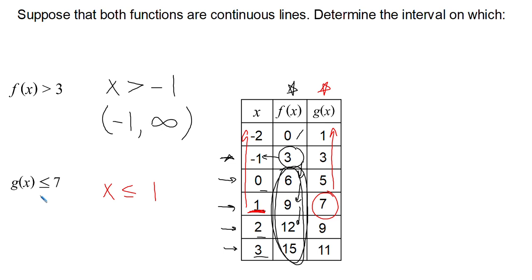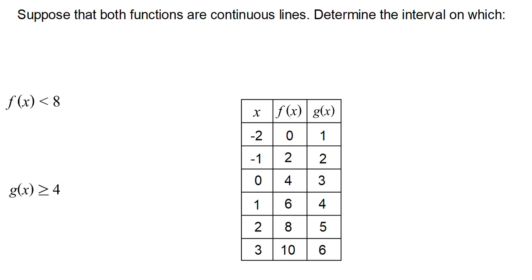We could also write this in interval notation, knowing that if we think about numbers that are less than 1, that's 0, negative 1, negative 2, all the way down to negative infinity at its smallest, until we get to 1 with a bracket, because it's less than or equal to. To find when f of x is less than 8, we need to find the value of 8 in our f of x column and see which values of x give us numbers less than 8.